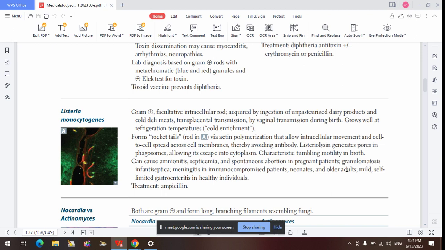So what's the treatment for listeria? Just give them ampicillin. Another infection that I use ampicillin to treat is what? Group B streptococcus. The mothers, once you have screened them at 35 to 37 weeks, you can give them ampicillin or penicillin. The treatment for Corynebacterium diphtheriae is what? Erythromycin or penicillin. You give the antitoxin to neutralize the toxin. Then after that, you want to vaccinate them to prevent the next infection.